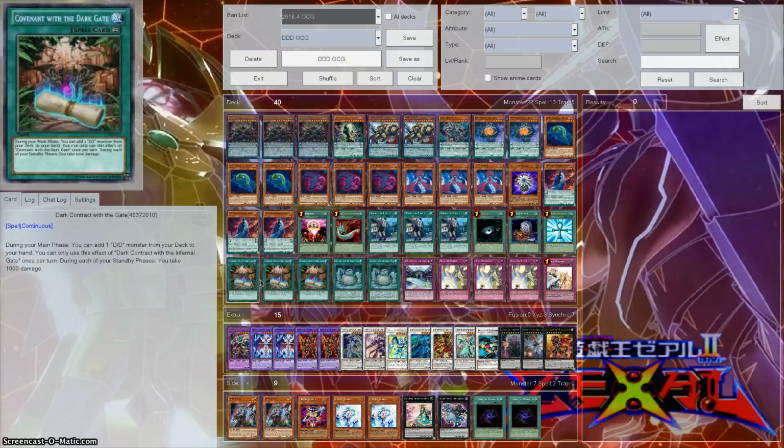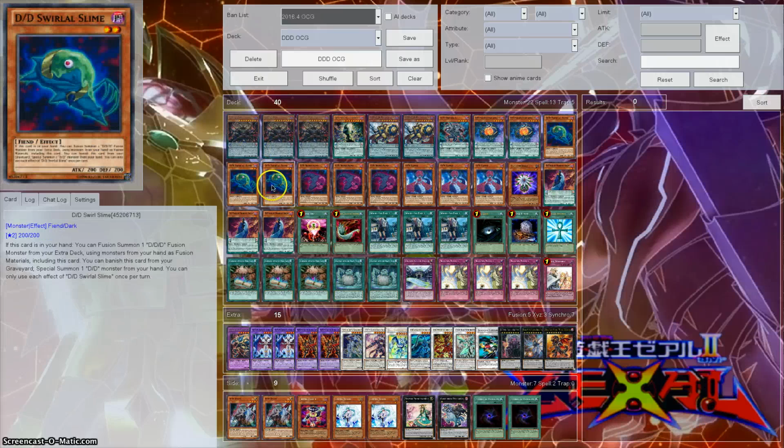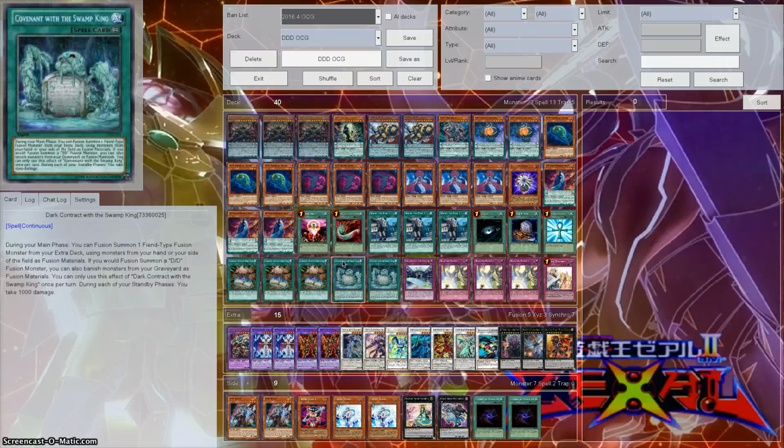On to our contract cards. We have Dark Contract with the Gate, standard. We're running that at 3 just to search. We have Dark Contract with the Swamp King. Running this at 2 right now. Thinking about cutting it down to 1 because you don't really need this card that often with Swirl Slime and Necro Slime, usually live. So, thinking about cutting it to 1, but it's been working pretty decently at 2 recently.